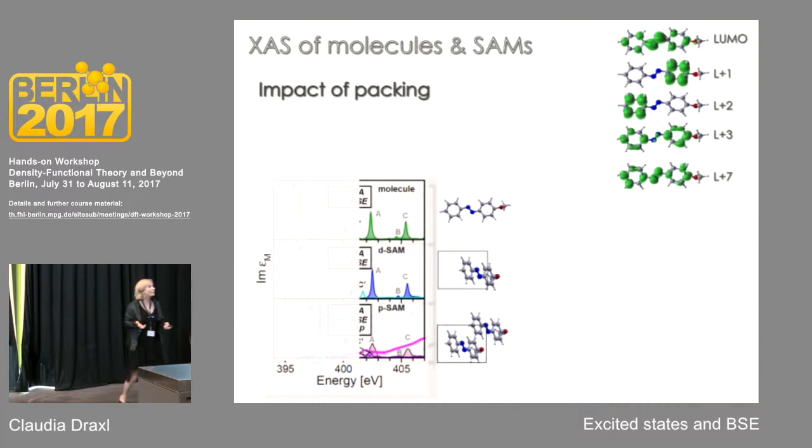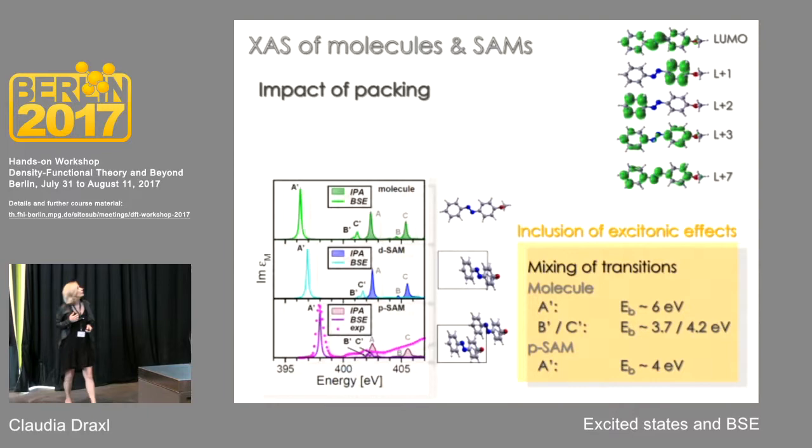Yes, it's clear from a simple point of view, because these are van der Waals bound systems, so there is no density overlap, and that's why the independent particle approximation doesn't care about the packing. But this changes completely now if you switch on the Coulomb interaction. And there you see that these peaks shift very dramatically. We have a binding energy of 6 electron volts of peak A, and around 4 electron volts for peak B and C. But here we see that these peaks shift completely differently depending on the packing.